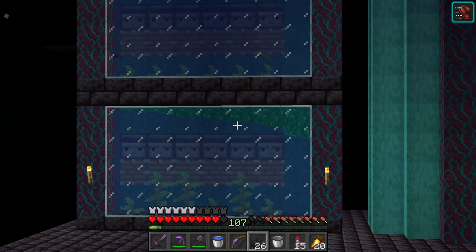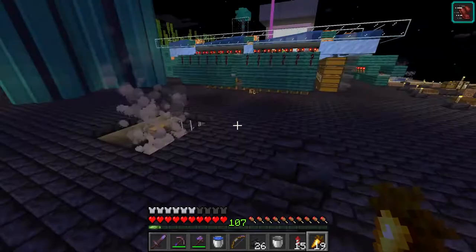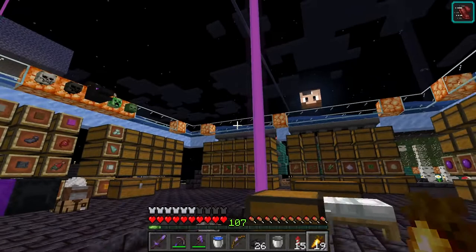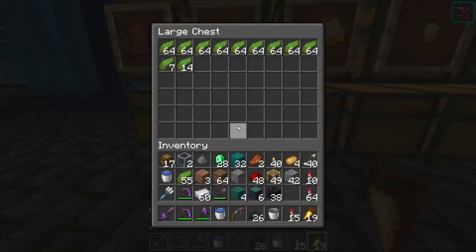Let's have a look again. We'll try this again. Is it going to work for us? Yes! There they go, they fall down there. Oh, impulse, hello buddy. We will see them come around into here. Here they come, into here, and into this chest.